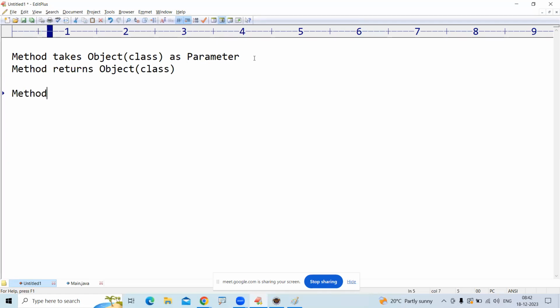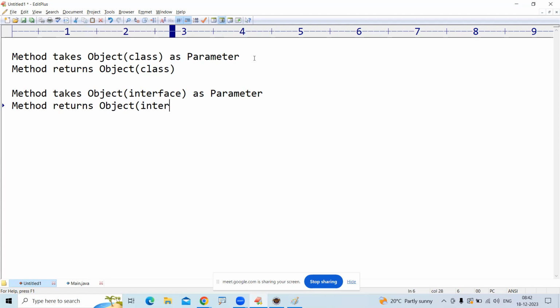And in the same way, a method takes an object which is interface type as a parameter, and the same story, a method returns an object, now it is an interface. These four examples we need to understand very clearly.